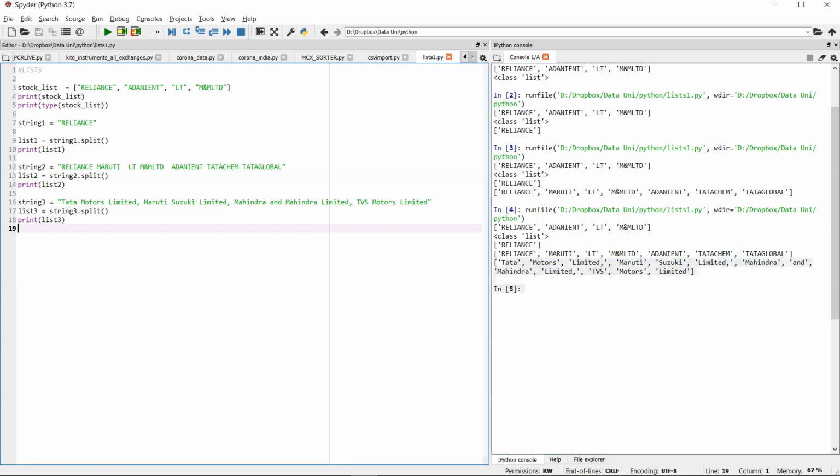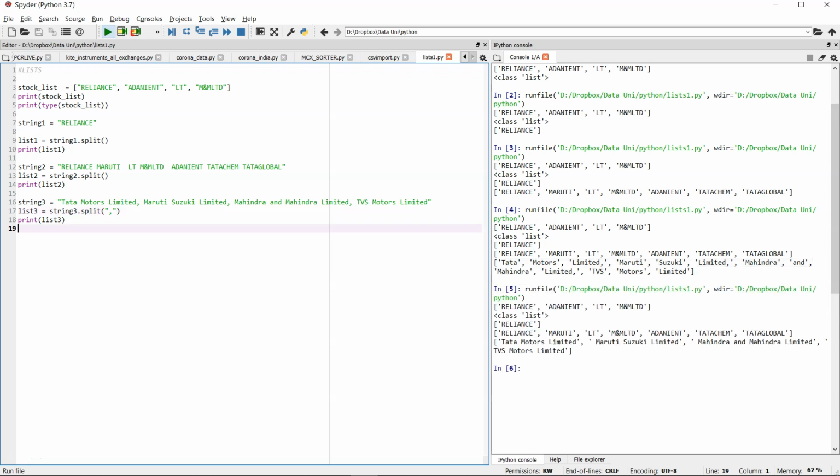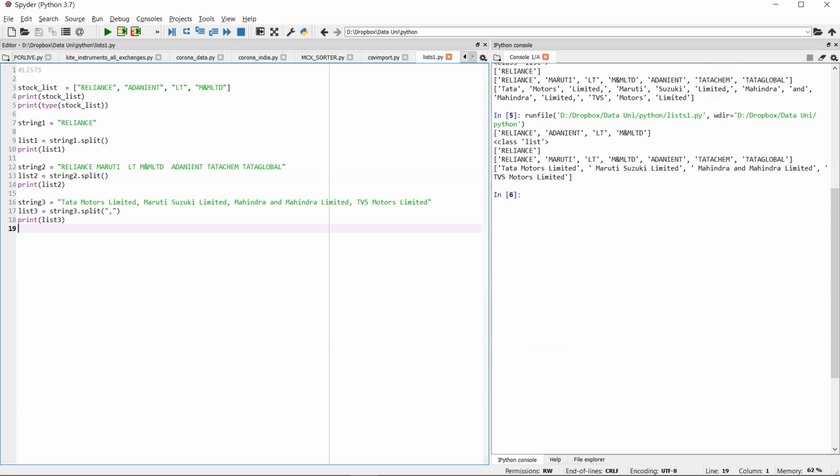I want this string to be split at every comma that is there inside. So what I'll do, string 3 dot split, in quotes, comma, so split on every comma. Now when I do this, I get Tata Motors Limited as one element, Maruti Suzuki Limited as the other element, Mahindra and Mahindra Limited as the other element, TVS Motors Limited as the fourth element. So this is the other way to create a list.